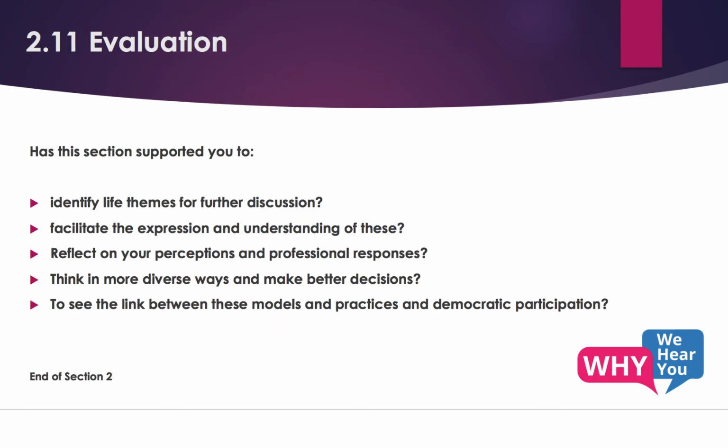Please think about these evaluation questions. Has this section supported you to identify life themes for further discussion with your young people? Facilitate the expression and understanding of these. Reflect on your perceptions and professional responses. Think in more diverse ways and make better decisions. To see the link between these models and practices and democratic participation.